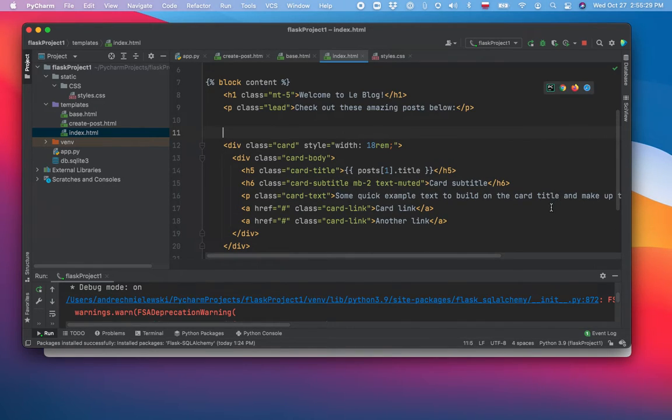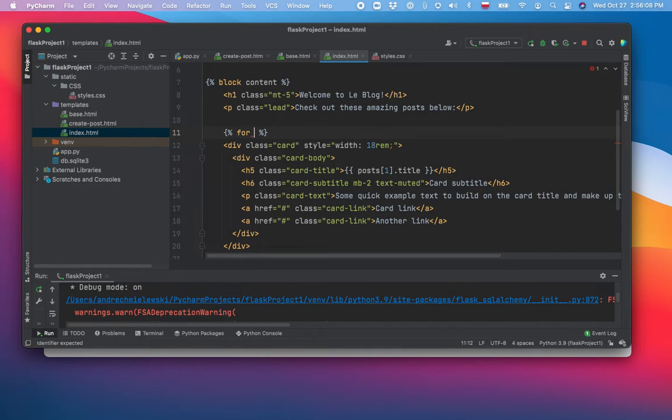Looking at the way Flask works, if we put 2 curly braces next to each other, it's saying to Flask, I want to put in some kind of content here. If we put a curly brace and a percentage sign, what we're telling Flask is that in between these symbols, we are going to put some Python code, but don't insert it so the user could see it, run it as if it was regular Python code. So let's put in a for loop.